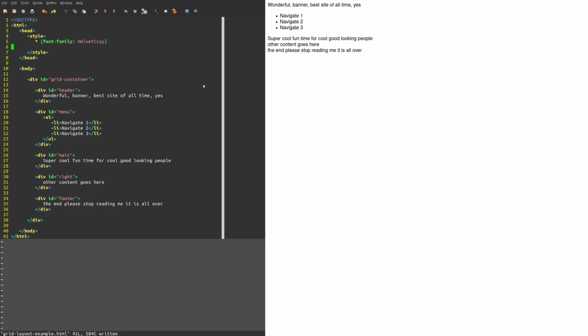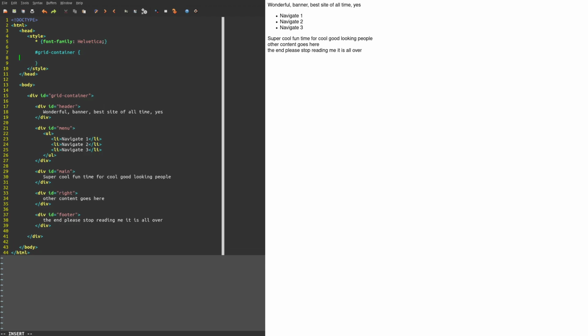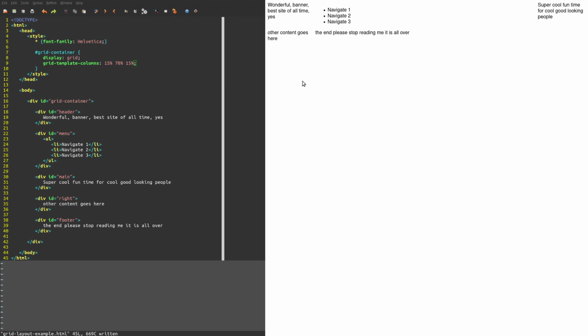Anyways, now we have to do our grid thing. So grid container. We have to do display grid. Now we need to, what's this stinking thing? Yeah, grid template. I feel like they deliberately named things in CSS to be hard to remember. I can't confirm that. That's my personal conspiracy theory, that W3 is laughing at us by just making up random crap. But that's what I choose to believe.